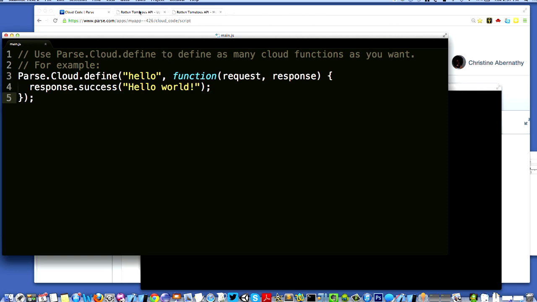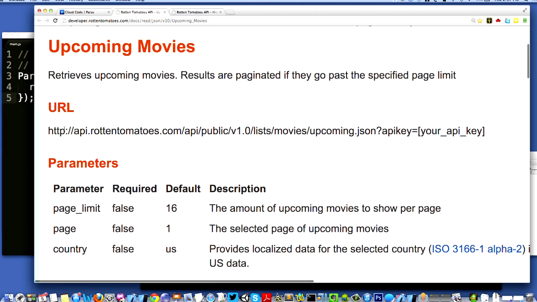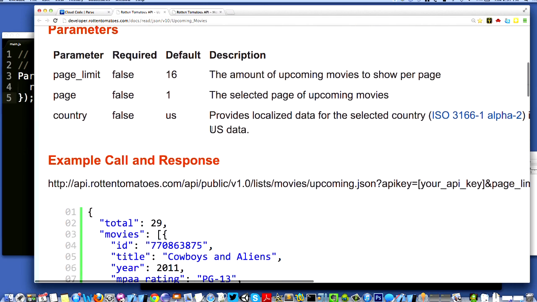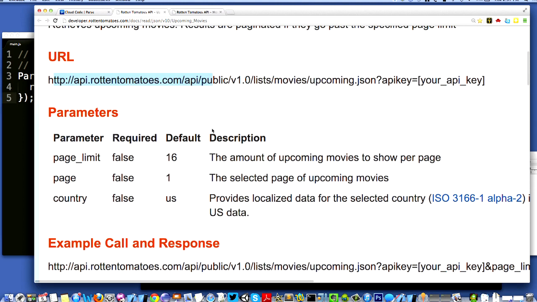Rotten Tomatoes has APIs for developers that allow you to do what I'm trying to do here. So it's got an API for upcoming movies. Earlier I went and registered for a developer account. I got some keys that will help me run these API calls. And here it is. There's an API handily there that's going to give me a list of upcoming movies, and they also give you examples of what the response looks like. So that's the first API we're going to call and turn this into a cloud function.